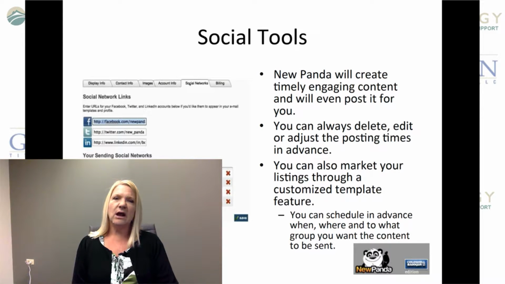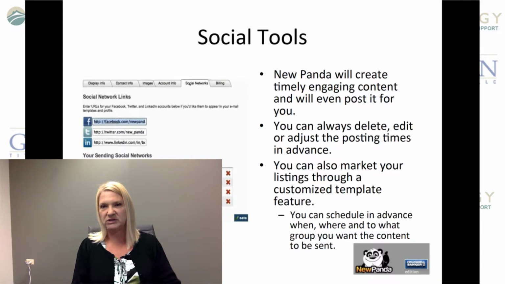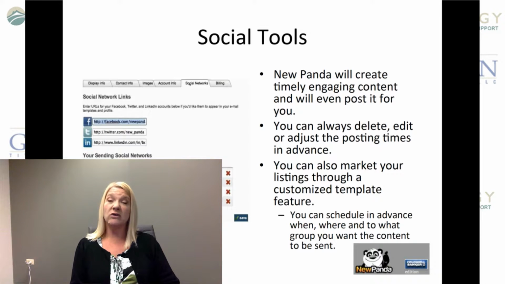So basically, we had talked about earlier that New Panda does create these articles and newsletters. So they have the real estate content, they have created the posts. So you just want to go ahead and decide where you want those posts to be going. Do you want them to be emailed? Do you want them to be uploaded into your social media? You are notified in advance what items will be uploaded or sent, so that you can manually make changes, you can make deletions, those kinds of things.